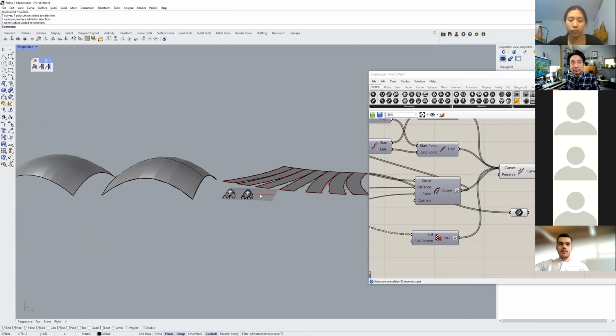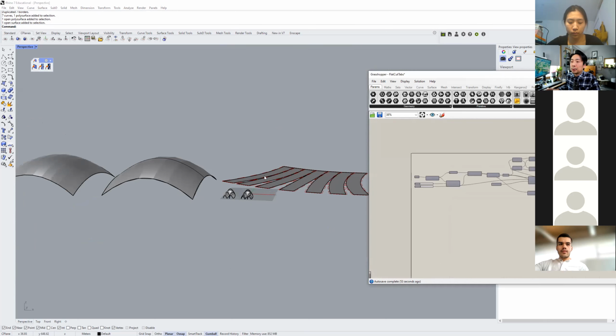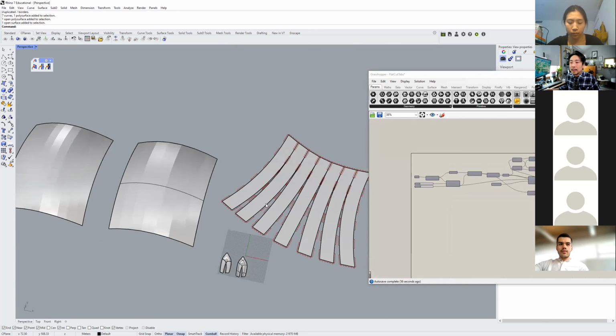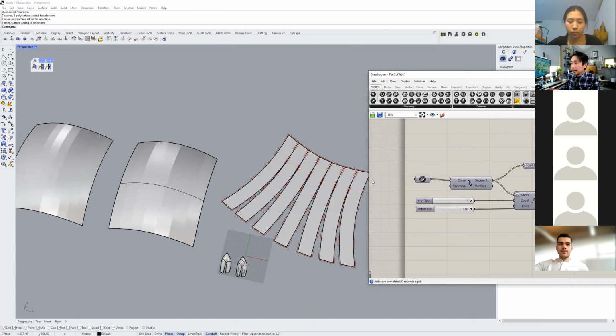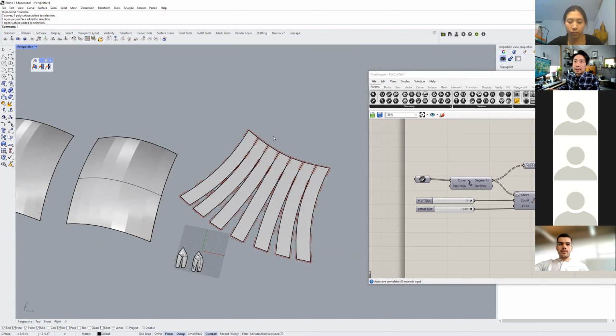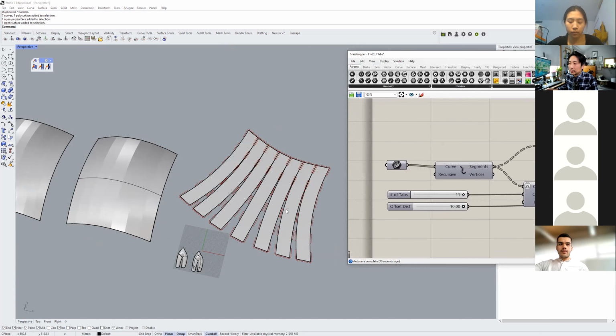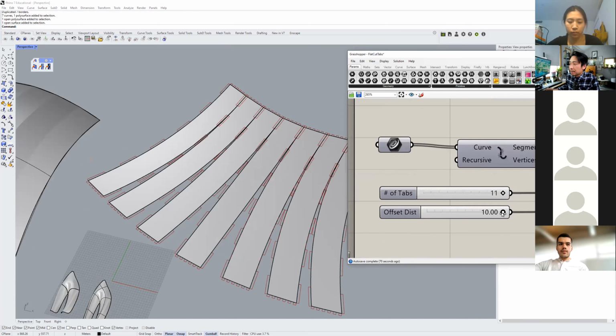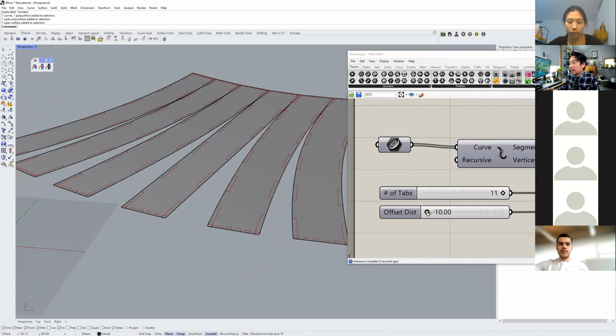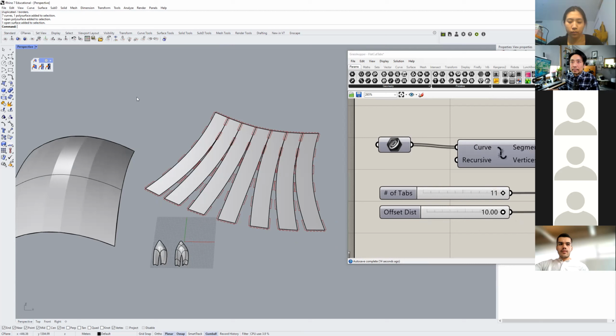Okay. So this is a really good workflow if you want to just play around with it. You want to freehand model something, and at the end of the day, you want to manually unroll this and use Grasshopper to give you a series of Flatcut tabs. This file is not that intelligent. Sometimes the tabs might go inward. So you just need to visually evaluate and figure out which side you want to offset the tabs into.